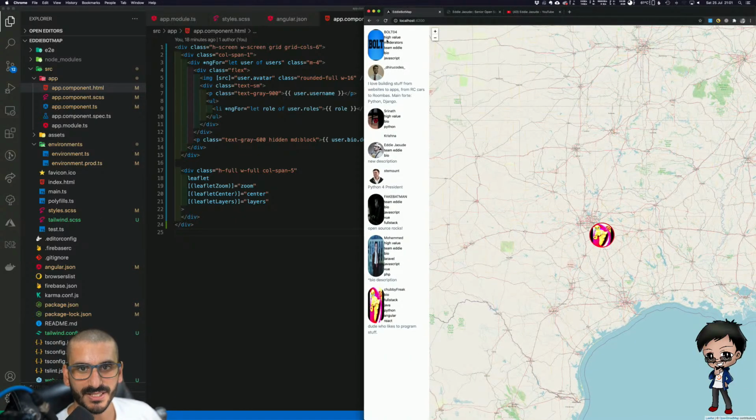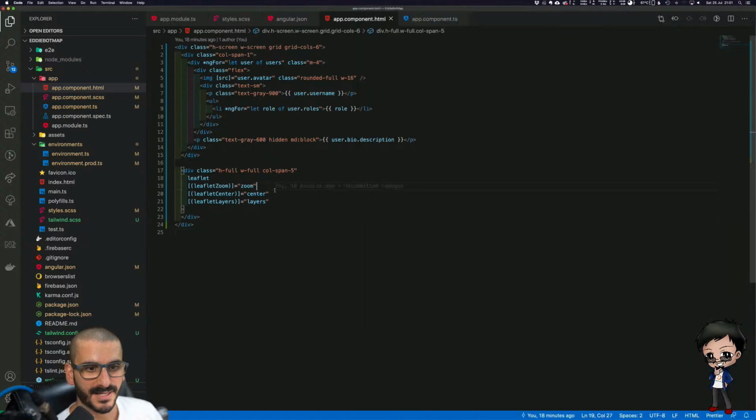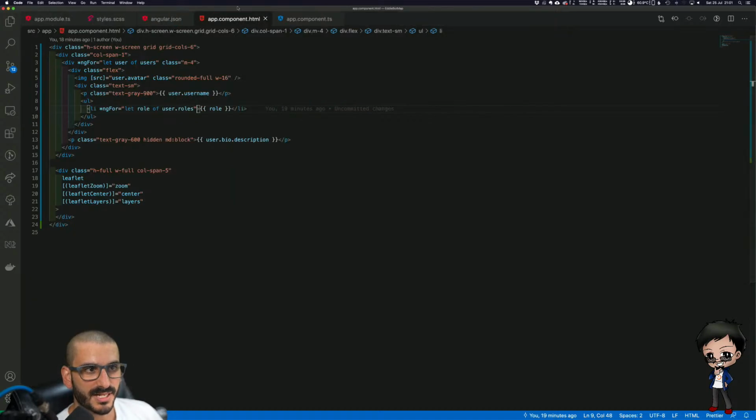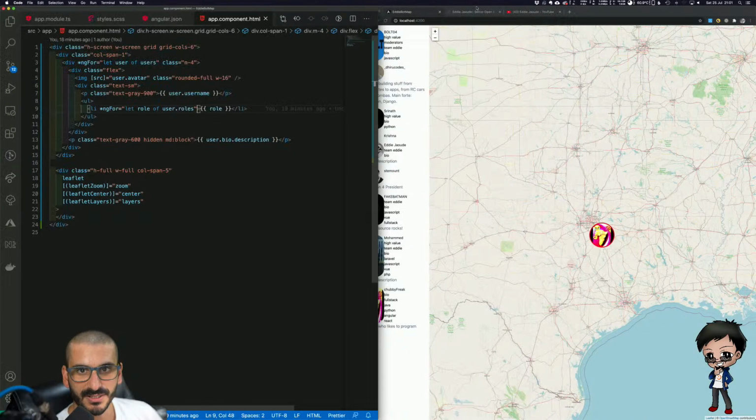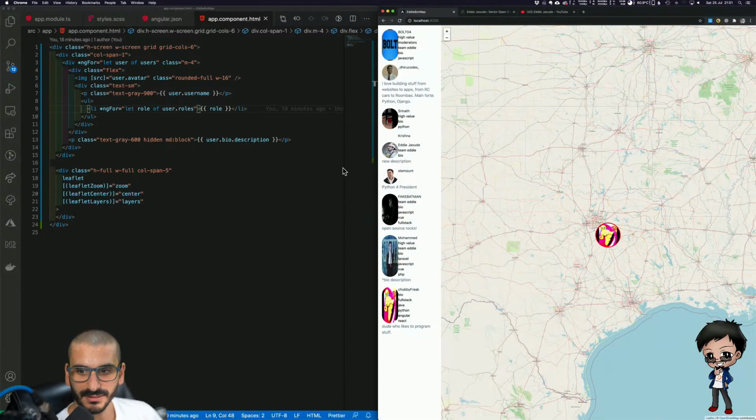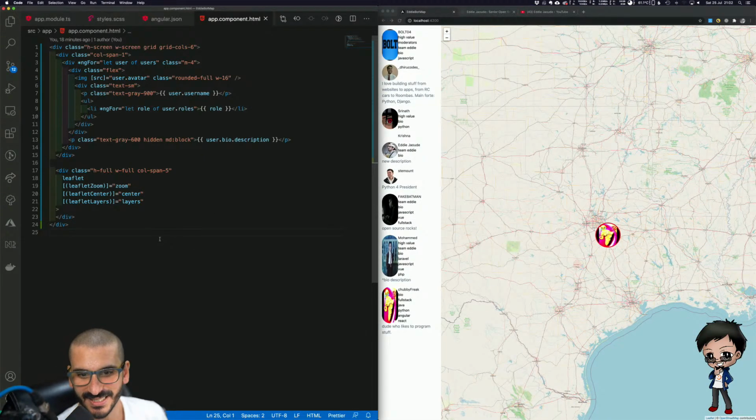Yes, roles. Let's make these roles smaller. So tailwindcss. Right, let's put... what would we do? Float these left? Who's a Tailwind expert? I should probably look at their docs. But if I reduce that, actually, maybe I can move this over to the left and we can still see the map. Maybe. So if people are updating things, we can still see things happening, which I think is pretty cool.